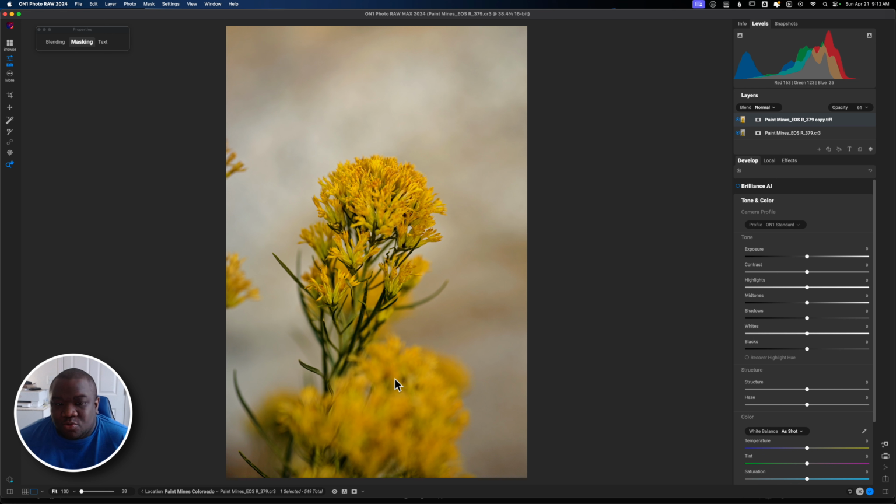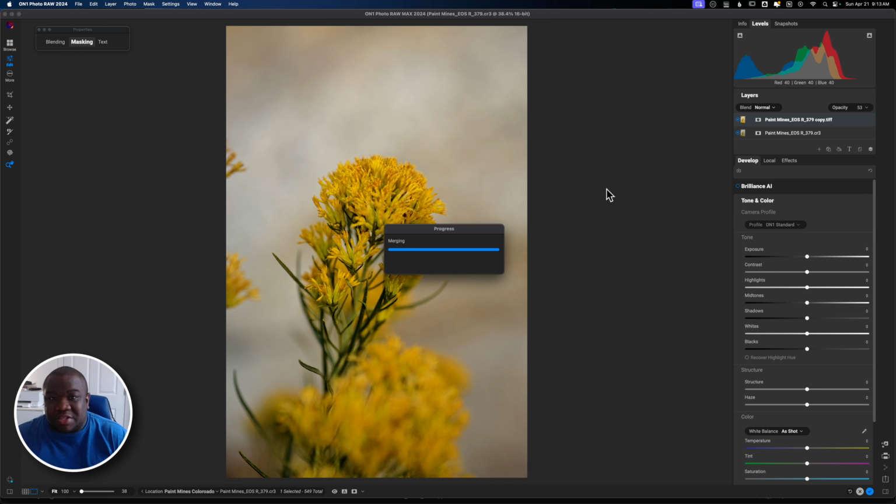Now, if you want to combine the two looks and continue editing, what I recommend you do, we'll say something like this looks about appropriate. I'm going to right click, and then I'm going to come down to the bottom where it says new stamped layer. Now, if you've ever worked in Photoshop or Affinity Photo, a stamped layer essentially takes these two layers and combines them into one, but it preserves all of the layers. So that way, if you need to go back and make tweaks, you can do that on the original layers and then restamp it. So that way you have a merged version without losing all of your data.